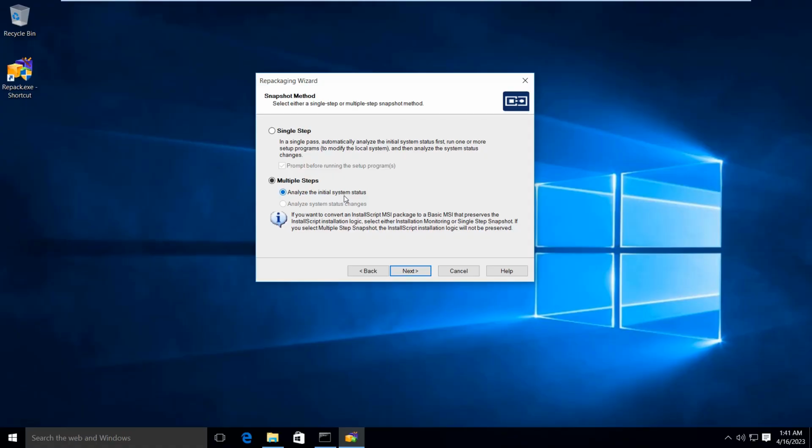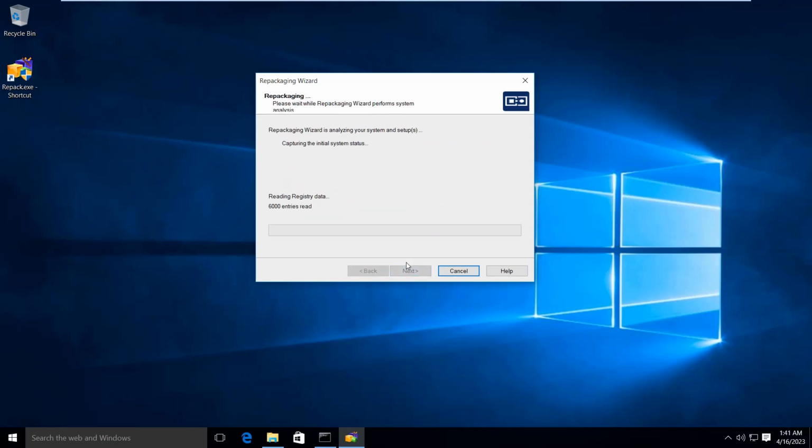It is similar to install, but here with the help of repackager we can create an msi file from the exe, whereas in install we can just view the changes made to the machine. We can't do anything, we can just monitor what changes have been made by the application. But in the repackager tool we do the same task, and here we can also convert the exe to an msi file. So this is the first snapshot we need to choose, and I am going with the next option.